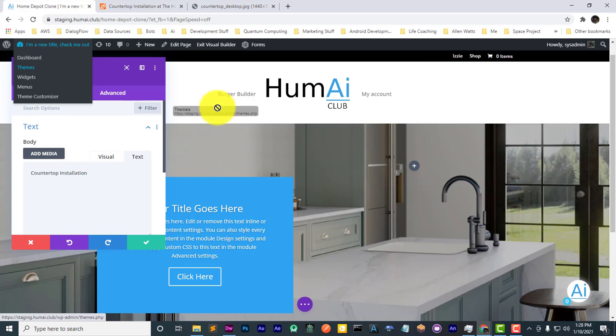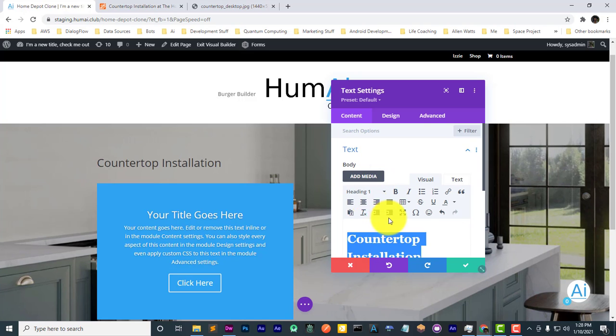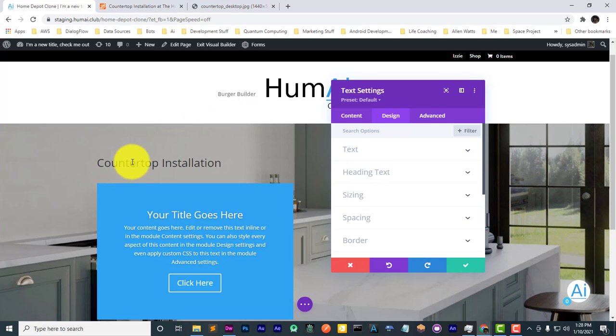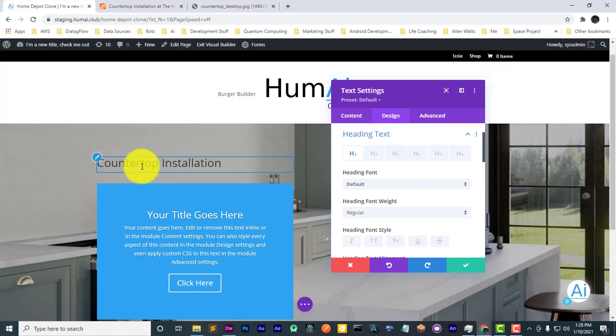Let's go ahead and style this text better. Let's make this a level 1 heading. Now when you're working with the builder tool, if you hover over the element that you want to style, just click this little paintbrush looking icon, and it will open up the specific settings for that particular element.